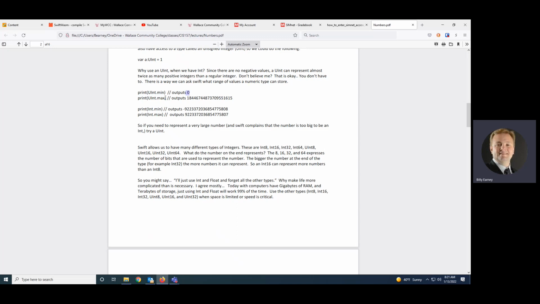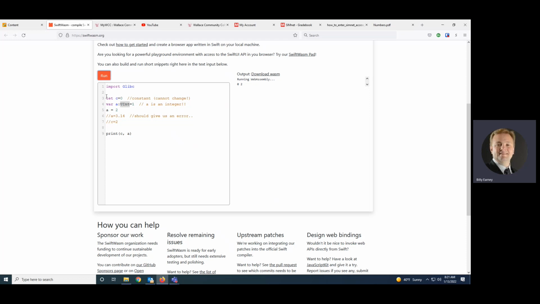Now, depending on the compiler, this value here can be different. If you're using Xcode, like on a MacBook, the value is different. The uint is a 64-bit number, which looks like this. But if we do it in SwiftWASM, what happens is something a little bit different. And that's okay.